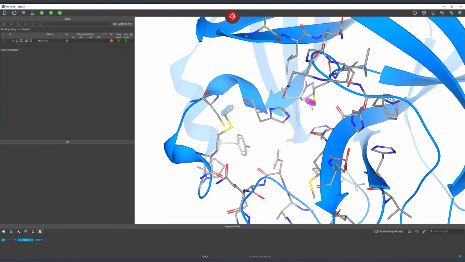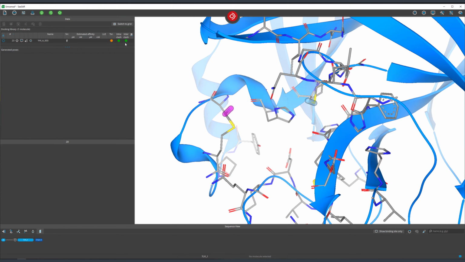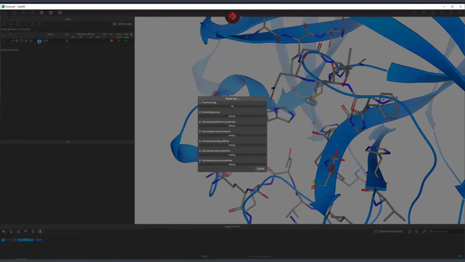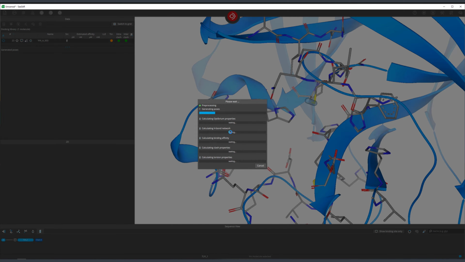So selecting this residue over the cysteine simply involves a click. And now, if I run a docking simulation, all of these molecules would be docked covalently attached to our newly created methionine residue.